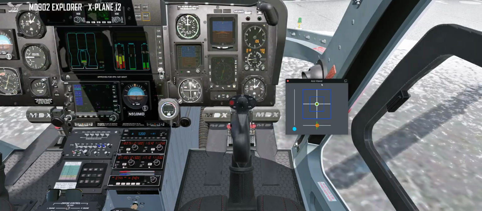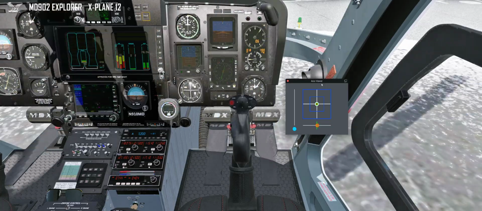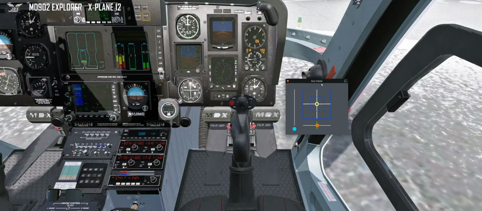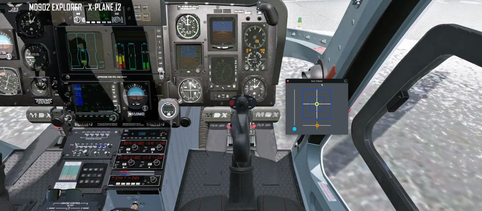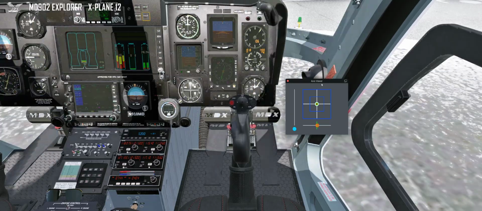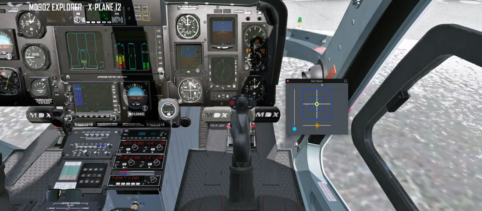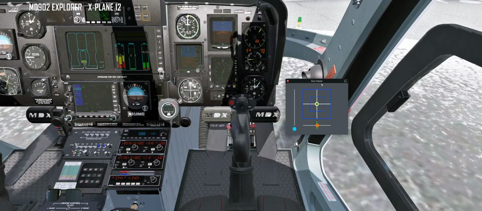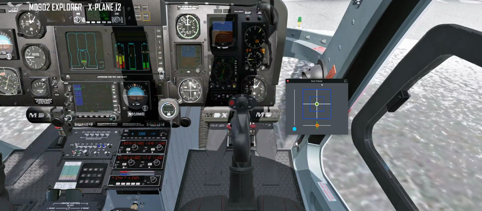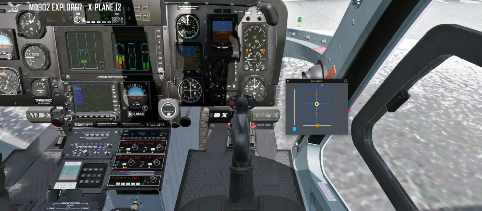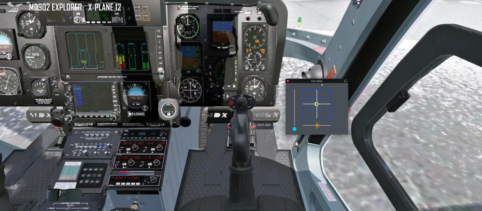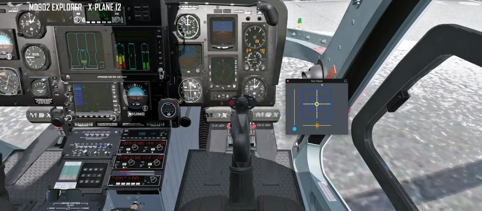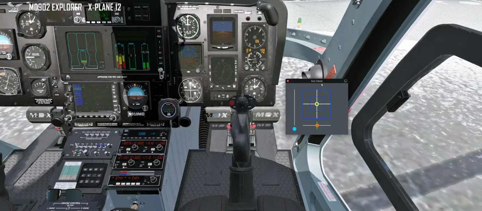I will just give you a demonstration of the four levels. So we are in level 0. I've assigned a hat switch to my collective and another button to control, and we're manipulating on level 0, which is very fine. You may not see the controller move, but if you keep your eyes on the green circle, you should see that just there going off to the left, coming back to the right. So level 0 is very fine.